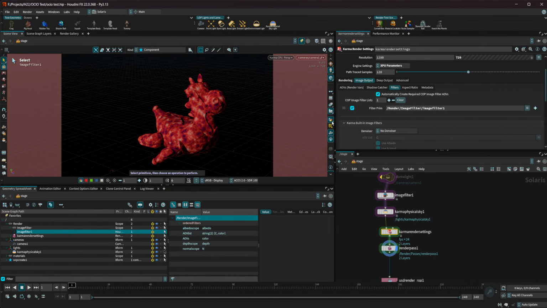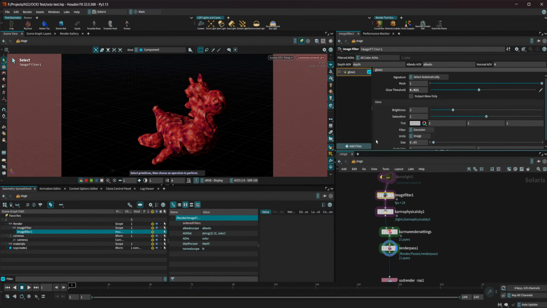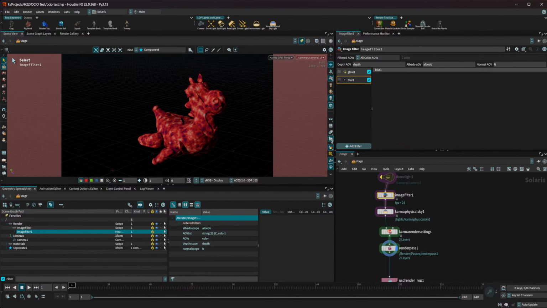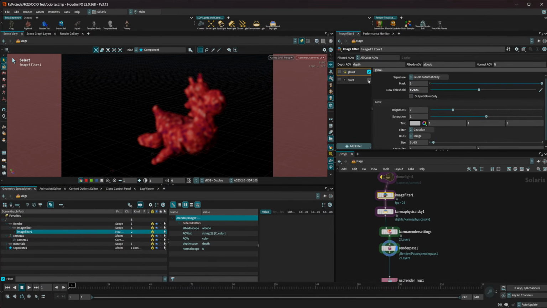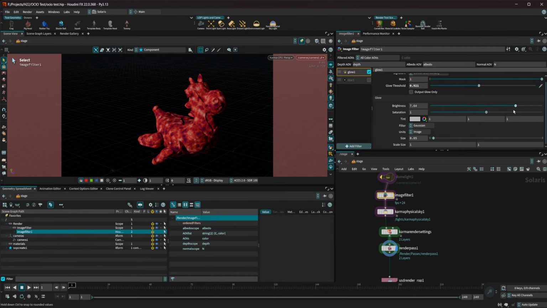And then there's like a viewport setting, right? Or there used to be. I don't know. This doesn't seem to be working. This one does. So the glow was working. I just don't have the brightness turned up enough, maybe. And my glow threshold. Yep, there we go. Glow threshold wasn't set low enough.